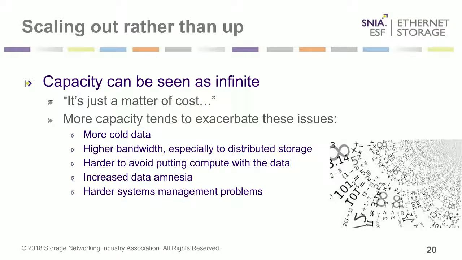You've got a higher bandwidth requirement the more storage you have out there. It's harder to avoid putting compute with data. You've got to think about where you put the compute. You can't move around terabytes of data readily to process it quickly. And more distributed storage is appearing at the edge of our known manageable environment. We really need to start thinking about processing it there, things like the Internet of Things, but I'll cover that in a second. I'll also cover in a second data amnesia, which is forgetting what data you put where, and that's becoming increasingly difficult. And also we'll talk later about some of the system management problems that come with scale, in particular in scaling out.